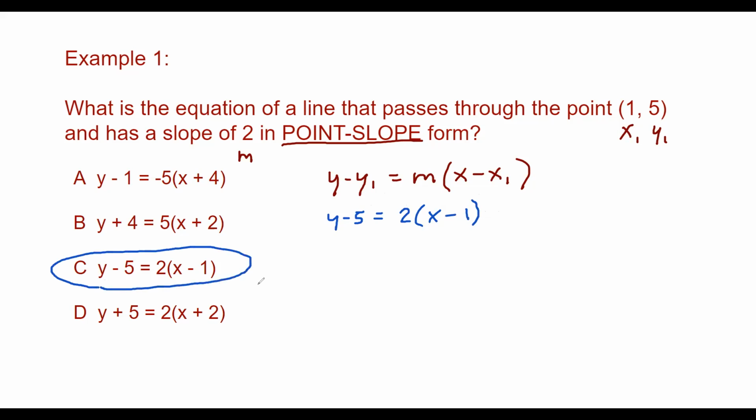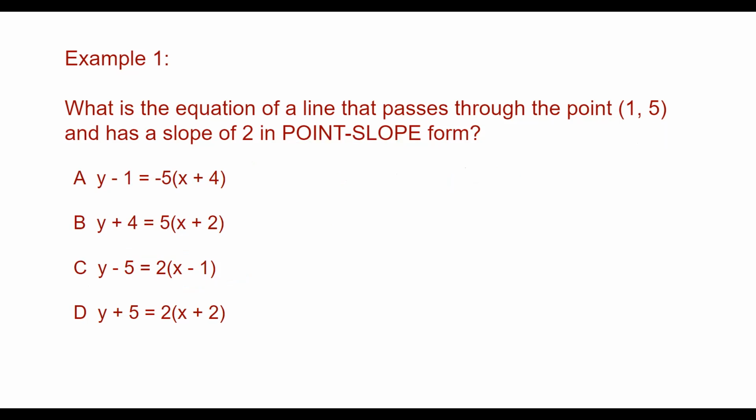Now, I would also like to point out that it's common in problems like this for you to be able to eliminate some answers based on the wrong slope, because the slope is always going to be in this position of the form. It's going to be the number that's being multiplied by the parenthesis. We can easily check to see which ones have the proper slope of 2 and eliminate the others. Notice that only C and D have a proper slope, so let's eliminate A and B. And now we have just reduced our choices down to those 2.